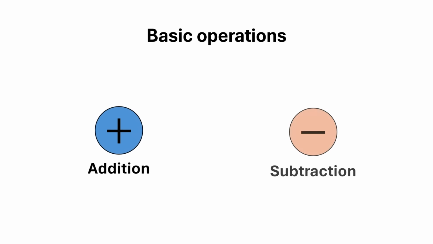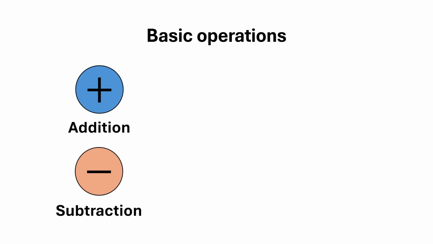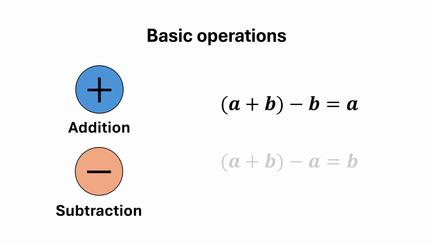Now let's consider subtraction, which acts as addition's fundamental inverse operation. This means it effectively undoes addition. If you add two numbers together, you can perfectly revert this by subtracting one of those numbers from the sum, leaving you with the other. Here's a key point. Because addition is commutative, subtraction offers a symmetrical capability. The same inverse operation allows you to isolate either of the original components.